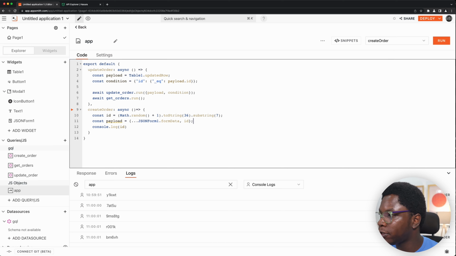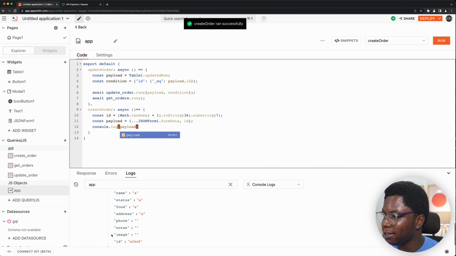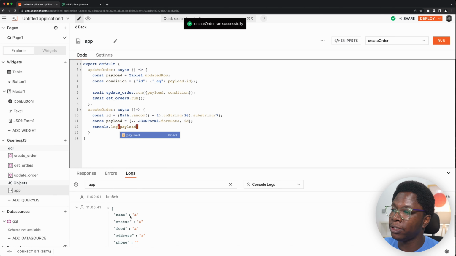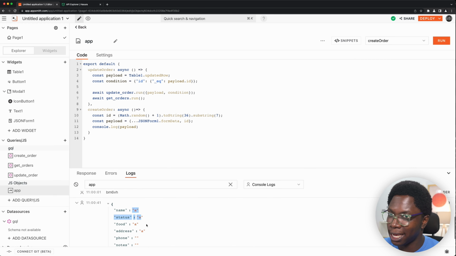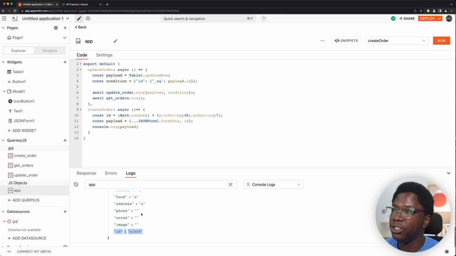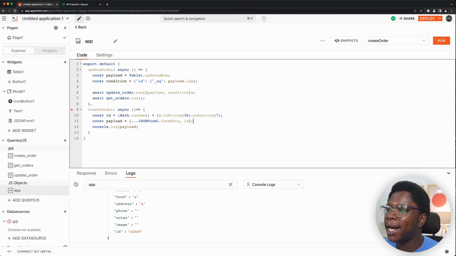And if we do a quick console log here of the payload, we should be able to see that outputted out. So as you can see, this is the JSON form with all of the values I entered in. Before I was just typing in a bunch of A's. And of course, this is the ID which has just been generated. So this looks awesome. This works.